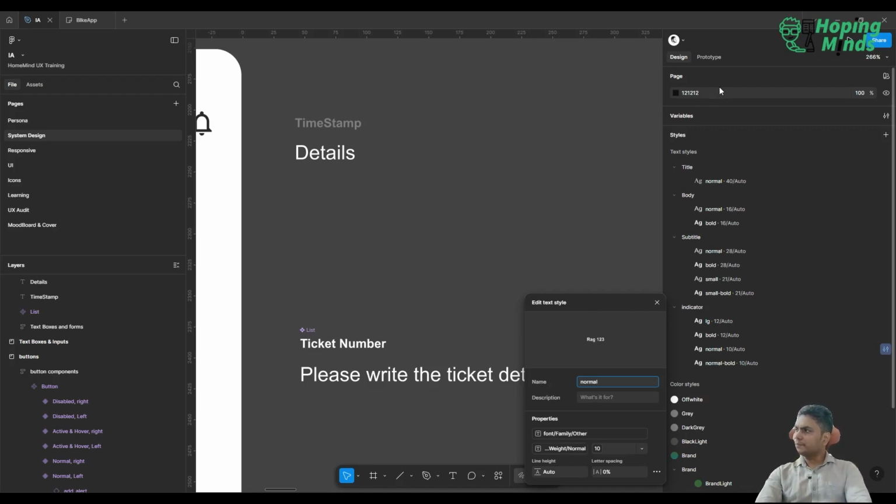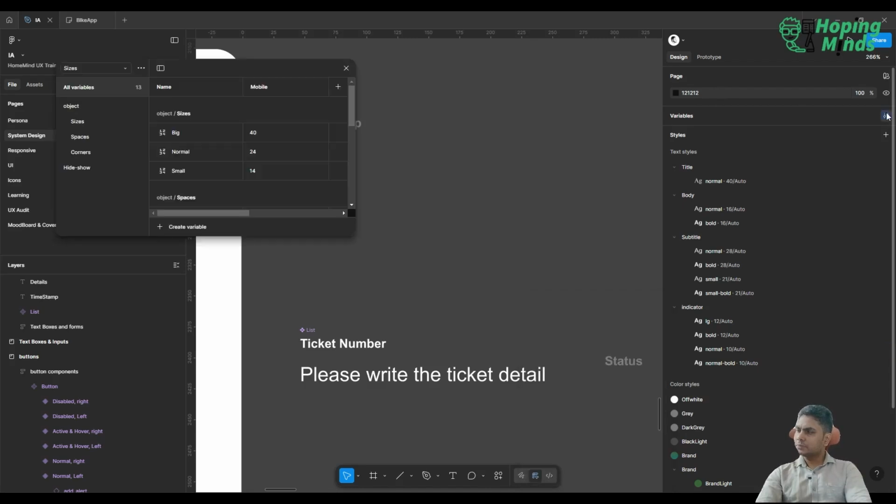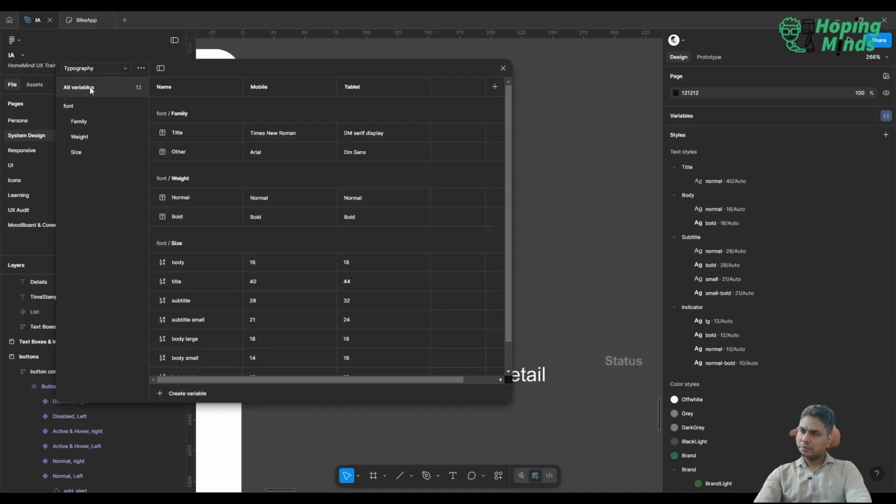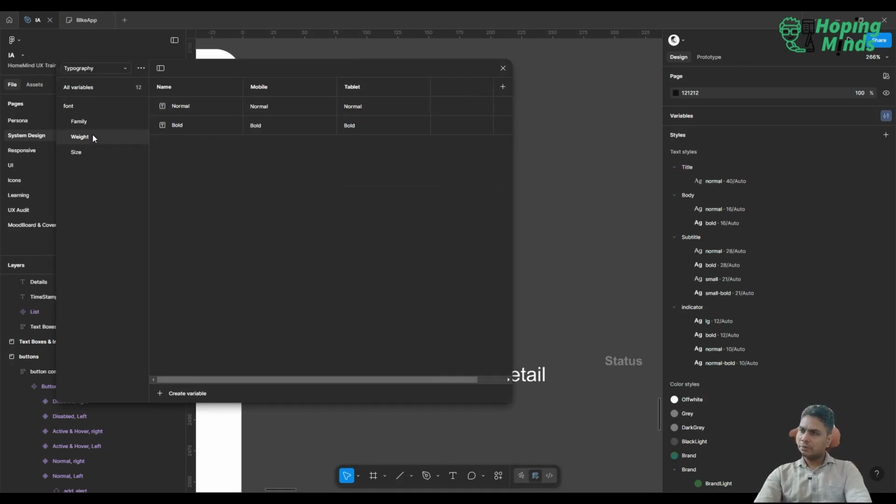Let me see. In variable, go to variable. Why is weight normal active as normal? This has to be normal, or I can use 400. 400.